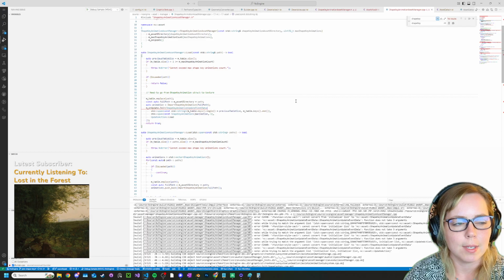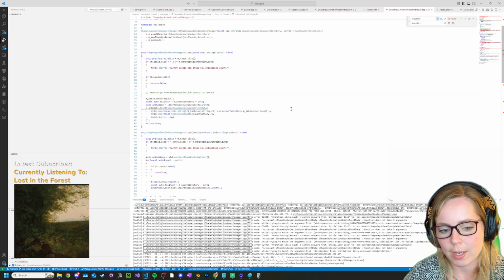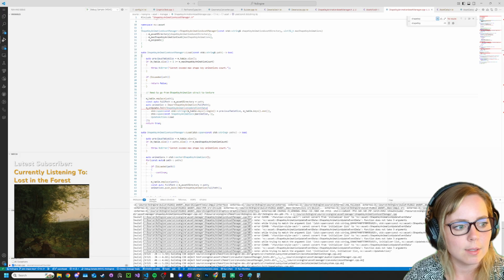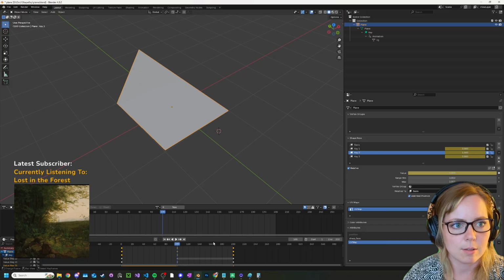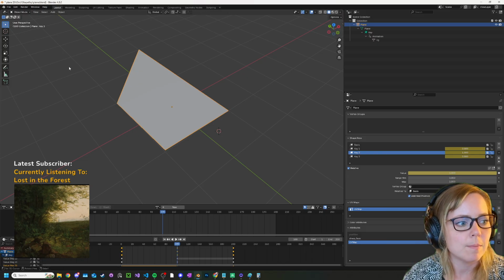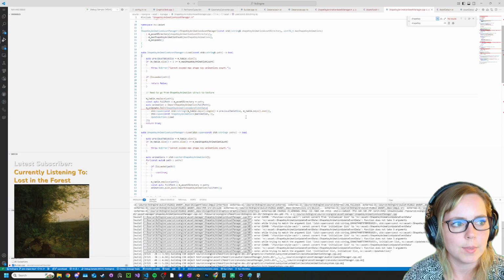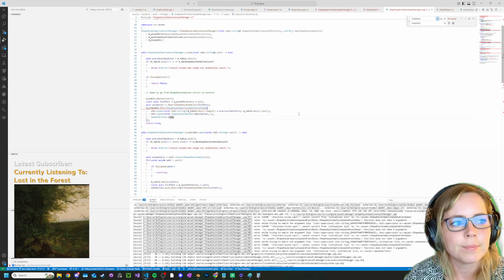Now, in order to get shape key animation support into the engine, we have to do quite a few things. So step 1 is we need to get this data out of Blender and into some kind of data format that we can deal with. So we export as a GLTF or a GLB, and then we use ASIMP which is Asset Importer. It's a really cool open source library to go from GLTF to NCA format. And I believe that's done. NCA is just our custom format. So I think that's mostly done.